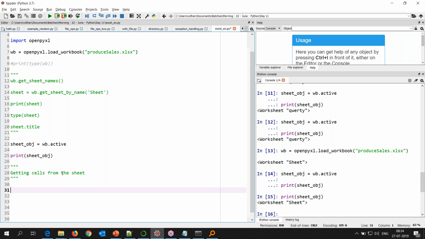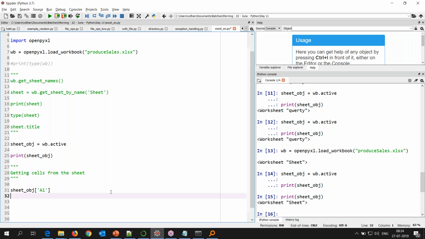You have the sheet object. The sheet object basically gives you the power to do anything that you want. I want to get the cell, say for example A1. I can do something like this. I can get the cell A1 like this.